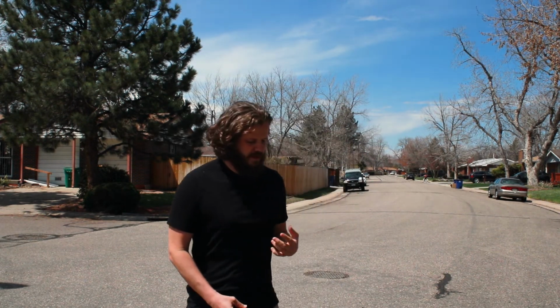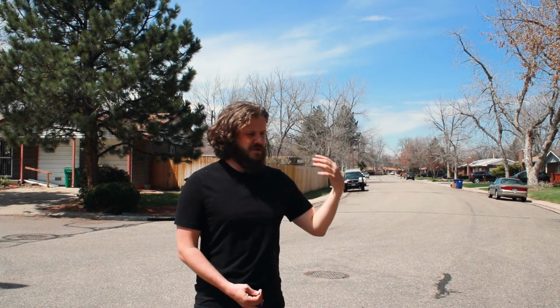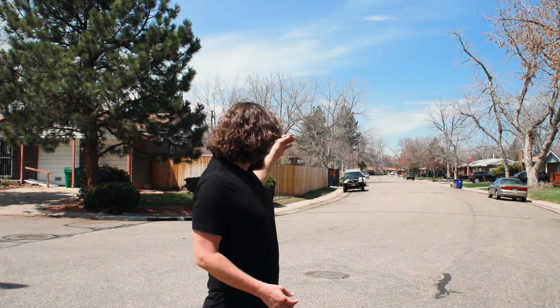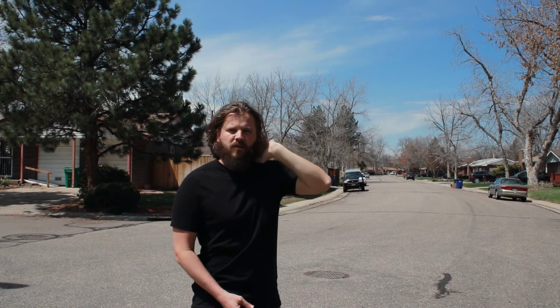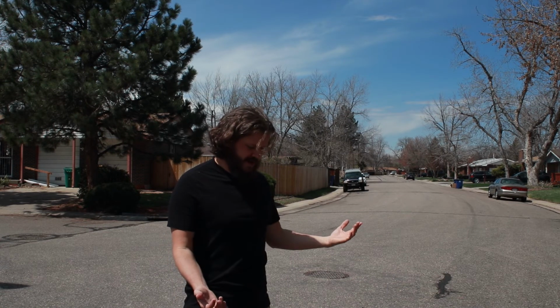So that in a nutshell is how I begin training heel. It starts with zigzagging around, trying to have a lot of audible cues, coaching them to focus on you, even though there's so much else going on around here. And once you start feeling pretty confident, both in your ability to juggle these different aspects of heeling, but also in their ability to focus on you, start taking straightaways. See if you can get from driveway to driveway. See if you can get to the end of the block. Whatever it is that you can use as a metric for progress, the better. And beyond that, practice makes perfect.